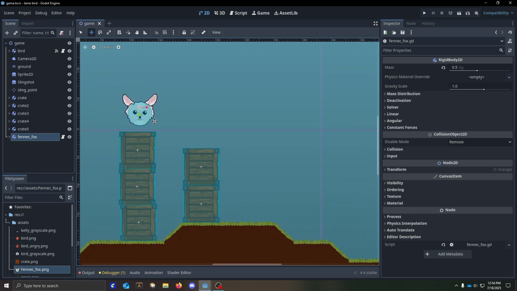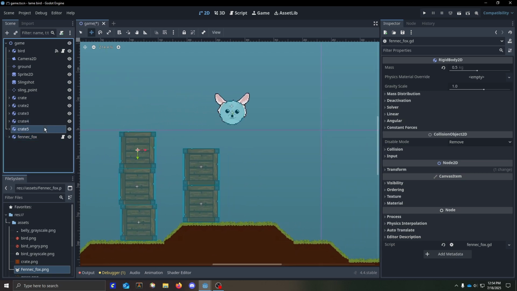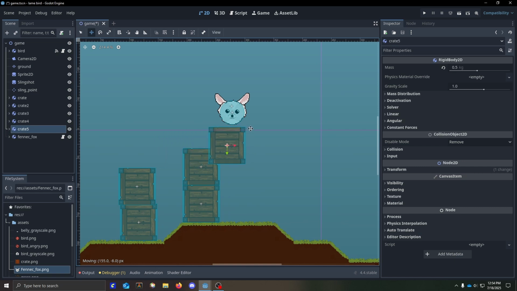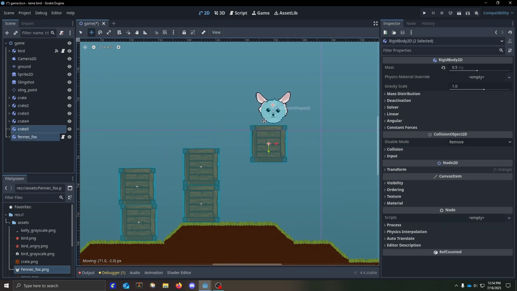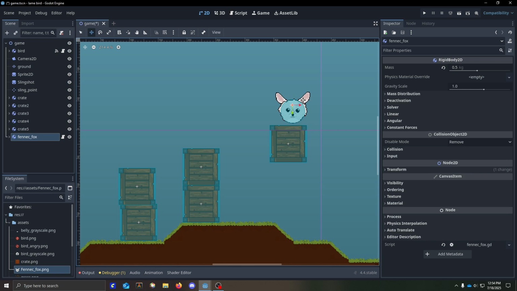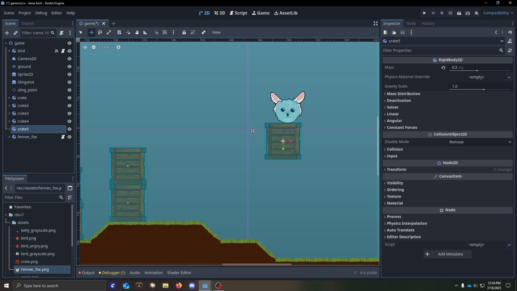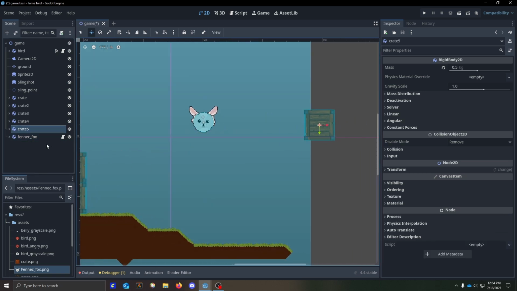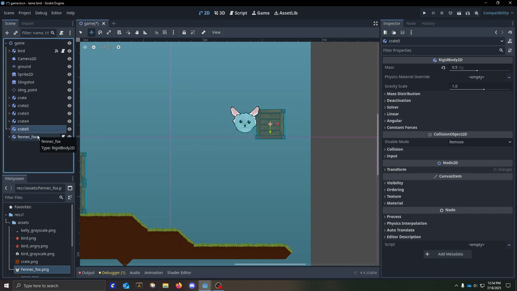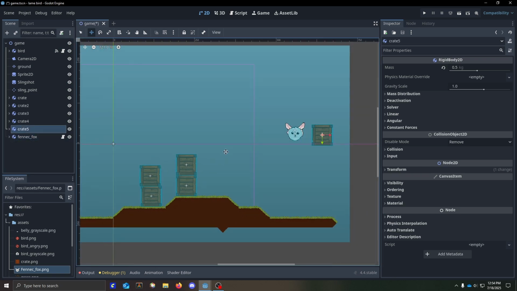So let's say the fox is moving right at 10 units per second, and our box is too. They're both moving right at 10 units per second. If mid-air the fox collides, it won't destroy itself because the difference between its velocity and the box's velocity is 0. Thus, the impact is 0. But let's say the box is moving left at 10 units, and the fox is moving right at 10 units. They will collide at a difference of 20 units a second. And the fox will unalive itself.